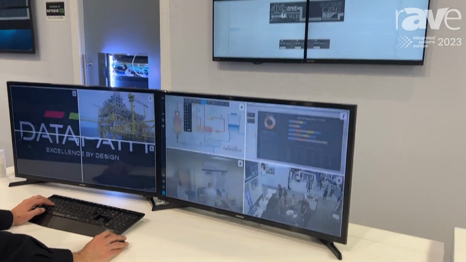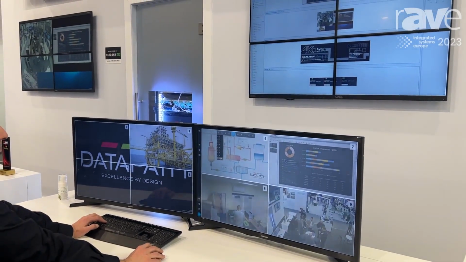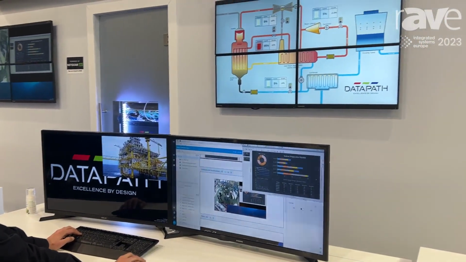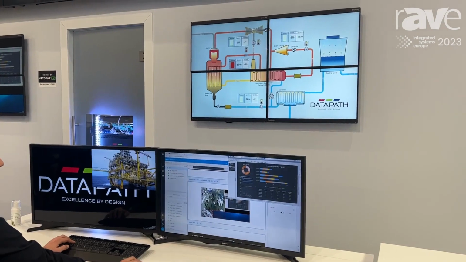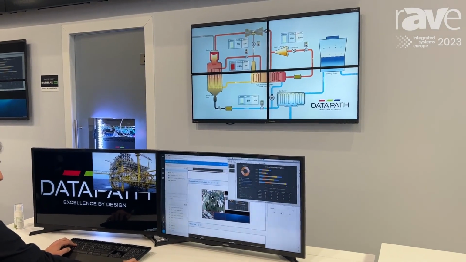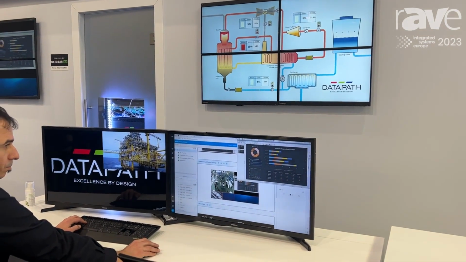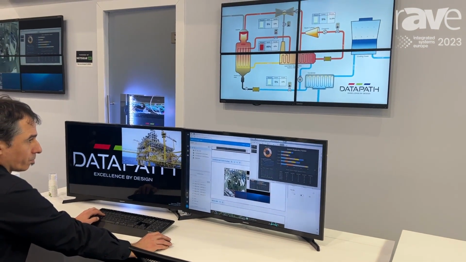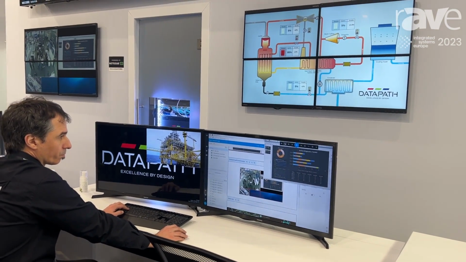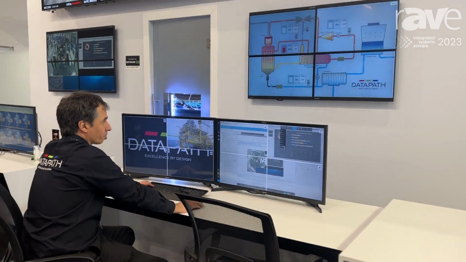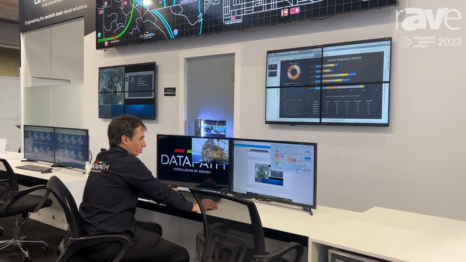He's demonstrating the KVM element, so we can take that source, KVM into it, give us control, and then we have the option of then sending it to the video wall, sending it to a breakout screen, and sharing it with other operators. So it's the full control room solution, building on our tried and tested video wall controllers.